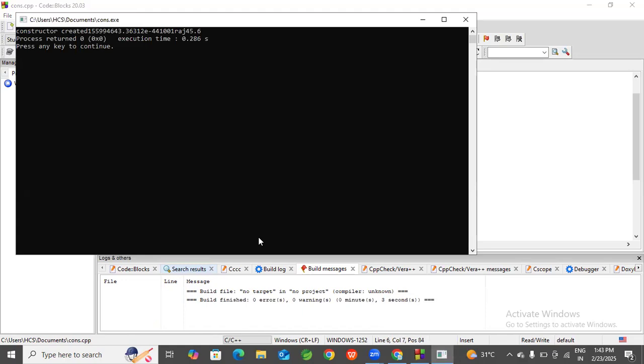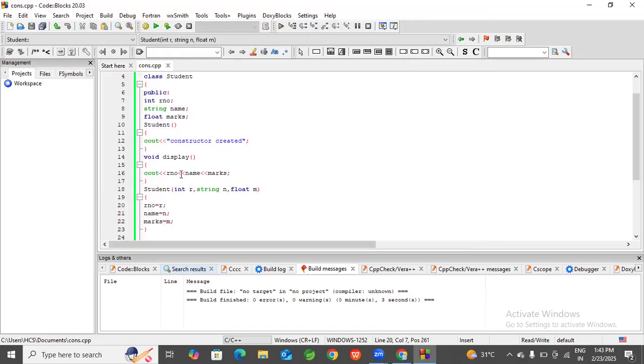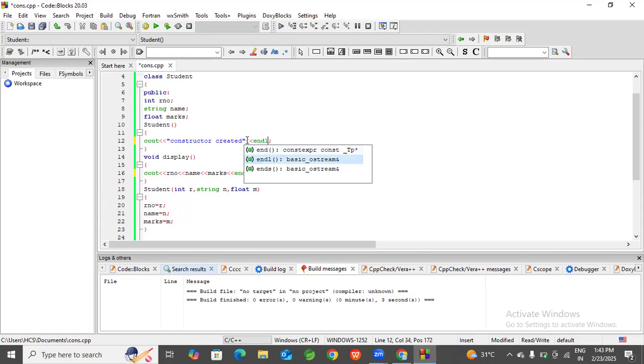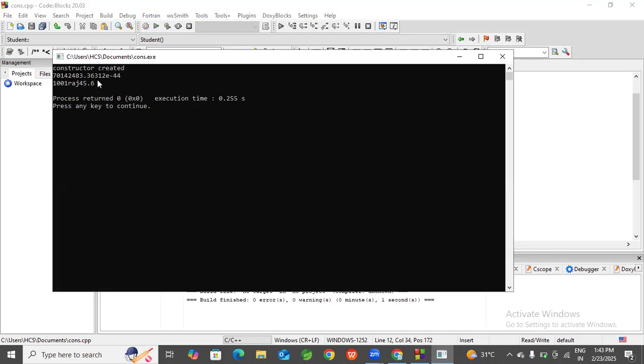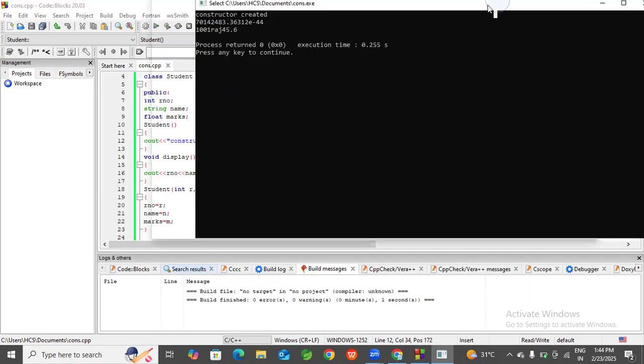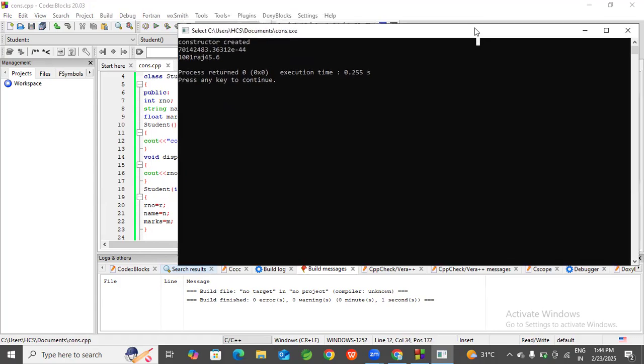Now see here. In the first case we get the message that the constructor is created, and next we have the garbage values. So we'll do one thing: I will give endl here because the output will be very clean. Here also I will create endl for end line. Now you can see whenever you create the first object, we get a message that the constructor is created.